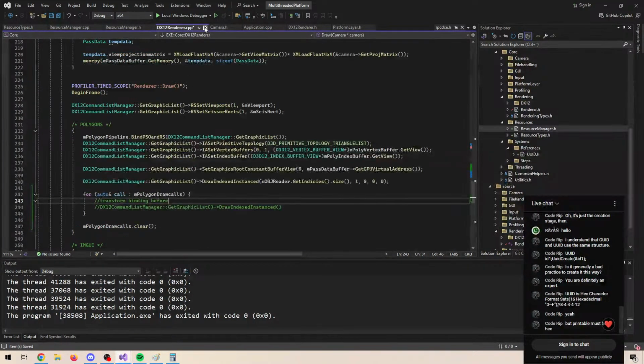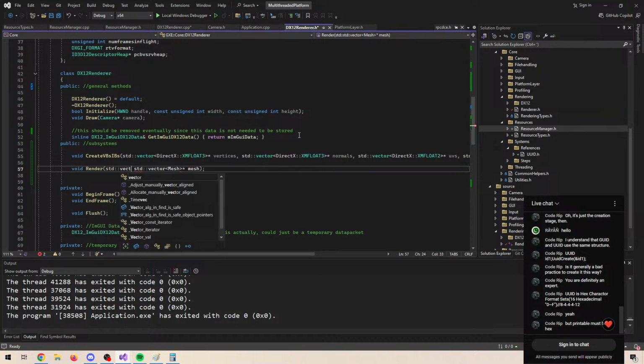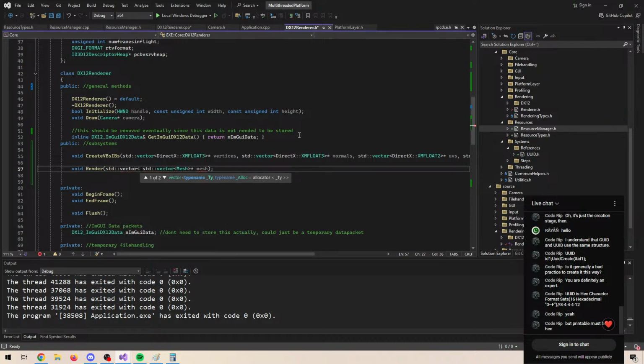Maybe I should just do whatever I decided to do. So this won't look like a pretty signature, but it will at least work. And we will still allow the renderer to do whatever logic it wants to do.